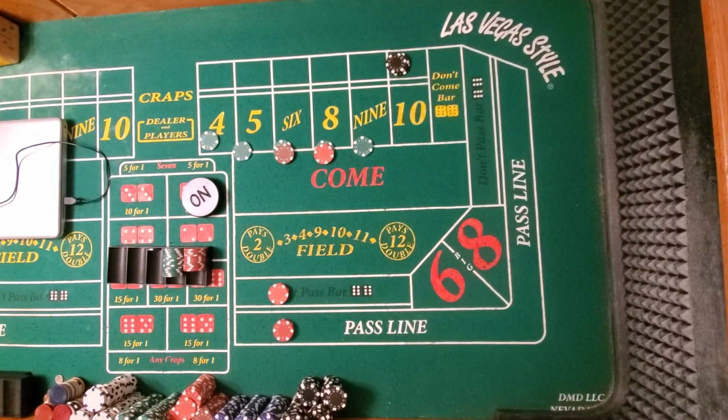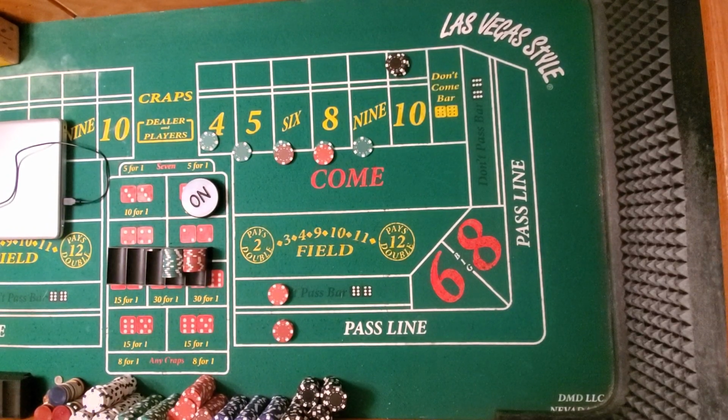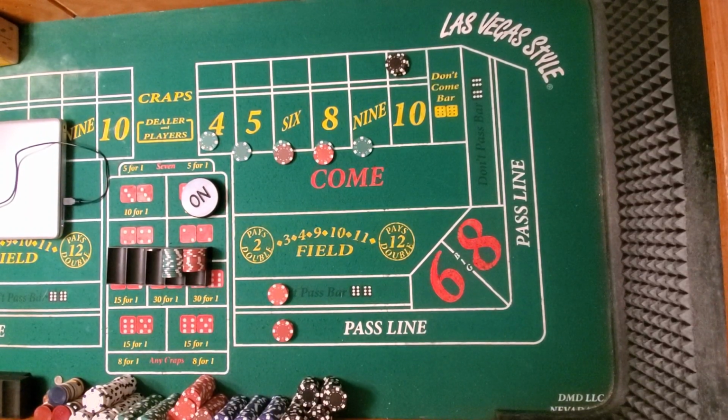So I'm going to shoot the 1, 2, 1, 3. And my plan here is to stack the 10 for the first round until the 7 comes. And then after the 7, the next round I'm going to take all the profits and put it on the box numbers with a new anything but 10.